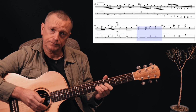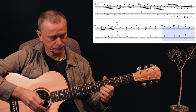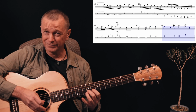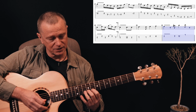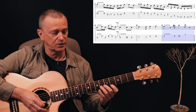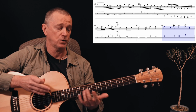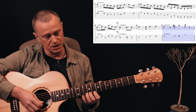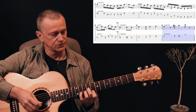Last bit. You can play those notes up here on the B string, you can play them down here on the E string, whatever works best for you, but where you're going to end up is up here for the last kind of run out part of the solo.